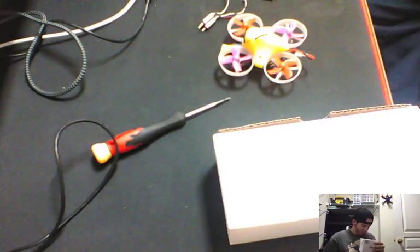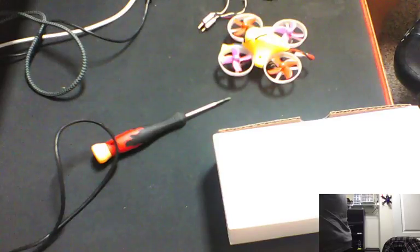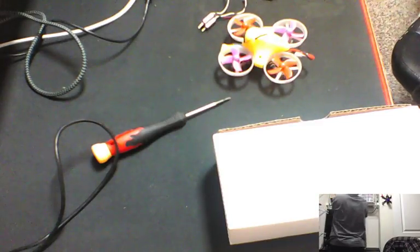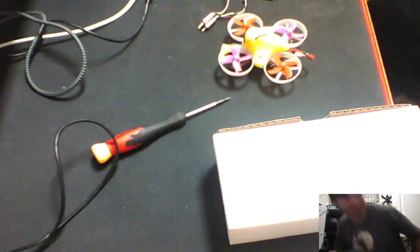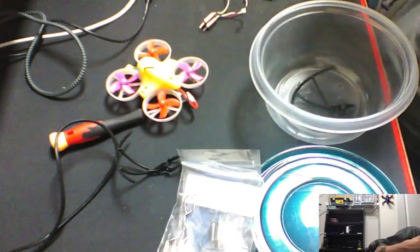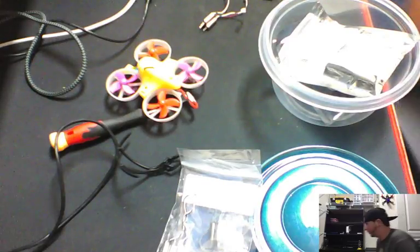Sorry about that. Alright, I'm telling you, somewhere around here I have more Whoop motors, because I know I ordered a few. I ordered every different type, and I never used a few of them. The question is just, what did I do with them? Oh, they're right here. Alright, so here's all my other Whoop parts. I know I have one of these other containers on this shelf that has Whoop parts in it. Here we go. And I know I have some brand new, never broken in motors. ESCs, UTX, Velcro.